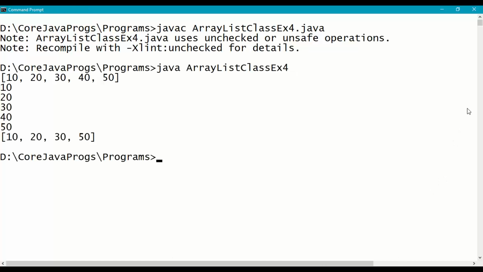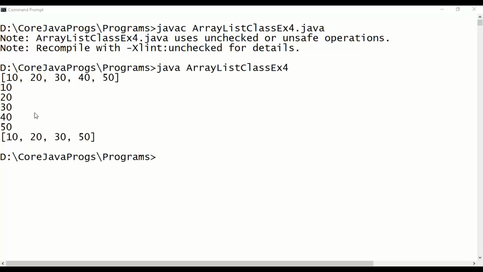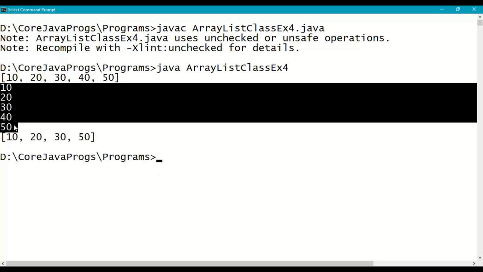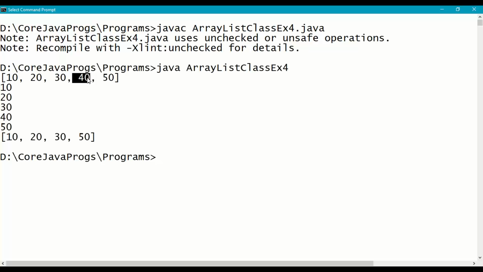If you see, initially we have 5 elements. It has accessed all the 5 elements using the cursor i: next, next, next, next, next, checking hasNext, and when it is pointing to 40, 40 is removed, so we don't have 40 here. We have only 4 elements in the last.